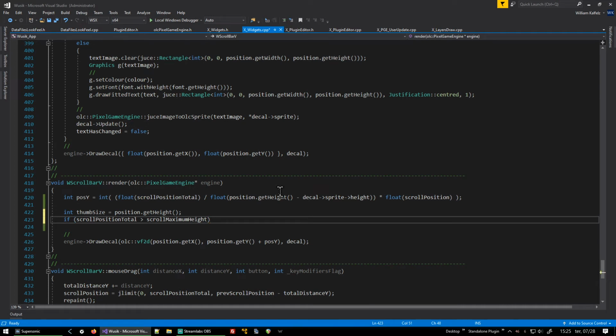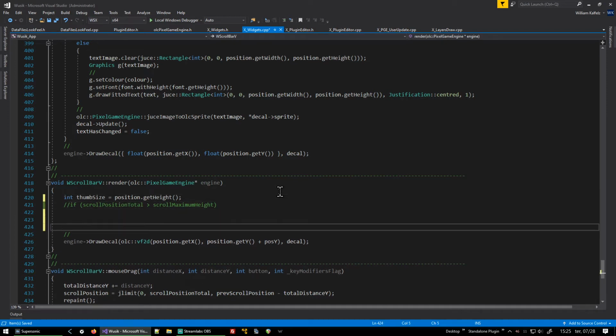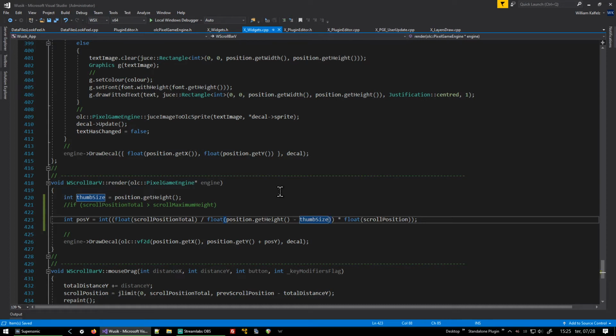Then I calculate it in a different way, but for now I'm just going to leave it like that. And instead of the call height, I'm going to use the thumb size height, size actually.